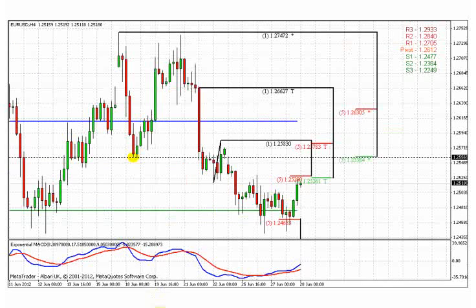Now on the 4-hour time frame, we see the picture is very close to the previous trading session. You can see that the starting move to the upside — trend still holds bullish on the 4-hour time frame. Market has almost hit the first area of confidence resistance, which is the 125.26 to 125.30 area. Yesterday we said there are two areas to watch for — that is our preferable area of confidence resistance. The other confidence resistance is at 125.58 to 125.78, and it also includes the previous swing low that we just discussed on the daily time frame.